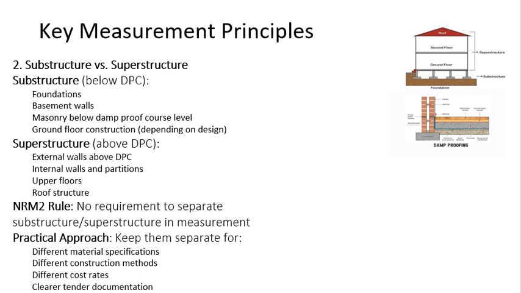Although the basement has its own slab, its own columns, its own beams, still it is counted where? Under substructure. So anything which is below the floor level, even if there are 2 floors or 3 floors, like underground parking, is still substructure. Masonry things under the floor level, and any ground floor construction, depend upon the drawing and the design. Above DPC you will have external walls, internal walls, floors on the upper floors and floors on the roof.